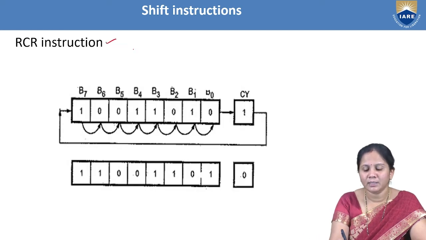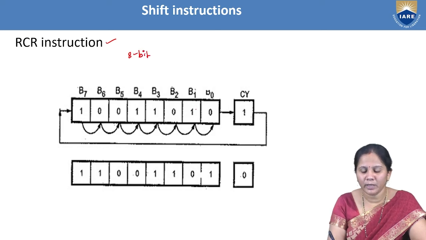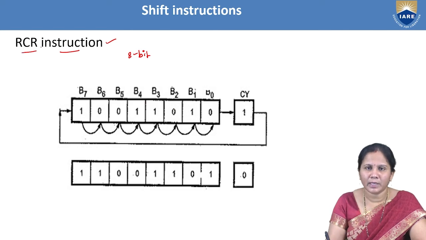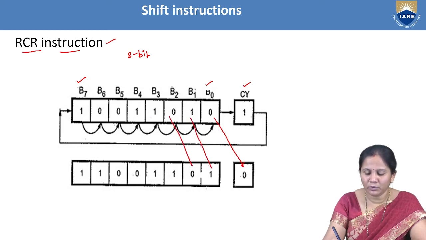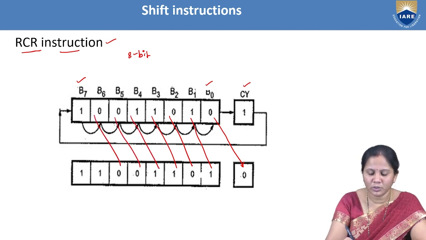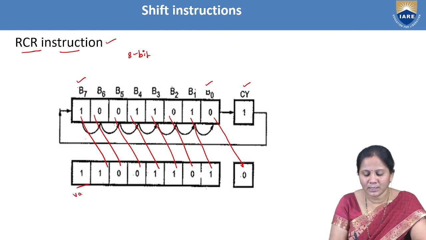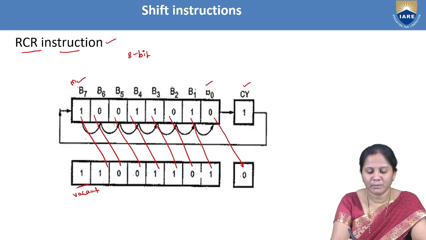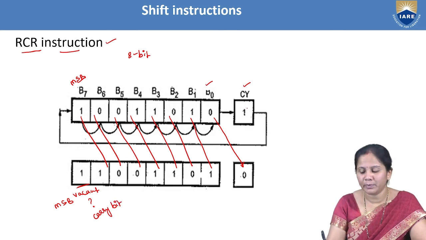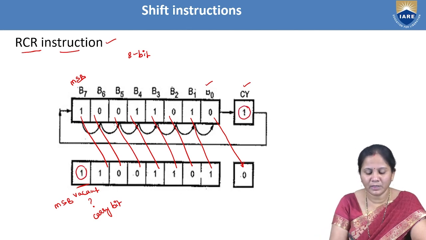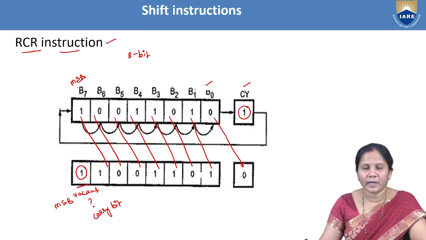Now, consider this 8-bit data example. Okay. So here, since it is rotate right with carry, the carry bit will be at the right side. Here, consider this is B0 to B7 binary data. When this is rotated towards right, this B0 bit will be coming under the carry bit. And next here, 1, 0. So this is 1, 0, 0. This is 0 and 1. And coming to here, this is the vacant bit. Okay. So we will call it the MSB bit. So the MSB bit will be vacant. This vacant bit should be filled with the carry bit. So here in this considered example, the carry bit is 1. So here this vacant bit is filled with 1. So that is why it is called rotate right with carry.